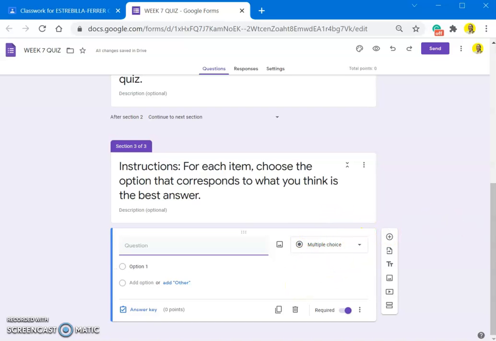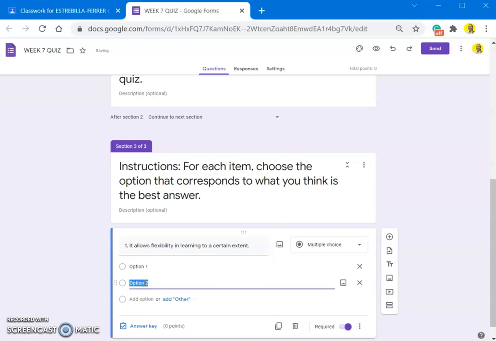Then, well, let's type the first question. So you have here an option 1 and another portion here to add your option 2, or if you want to add another option. So let's put the choices here.